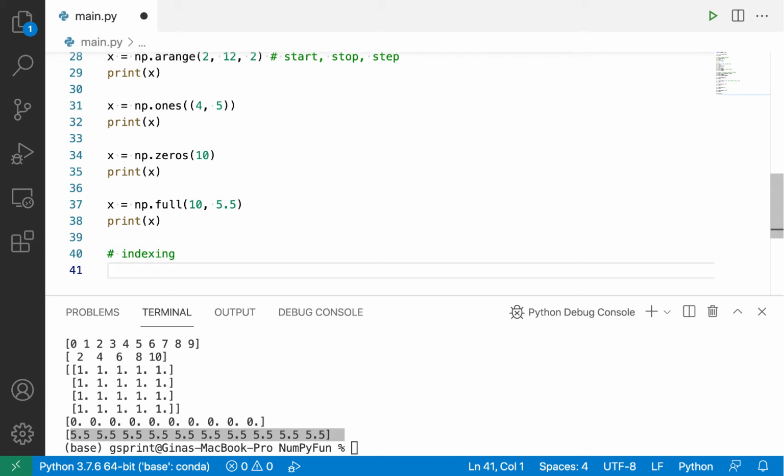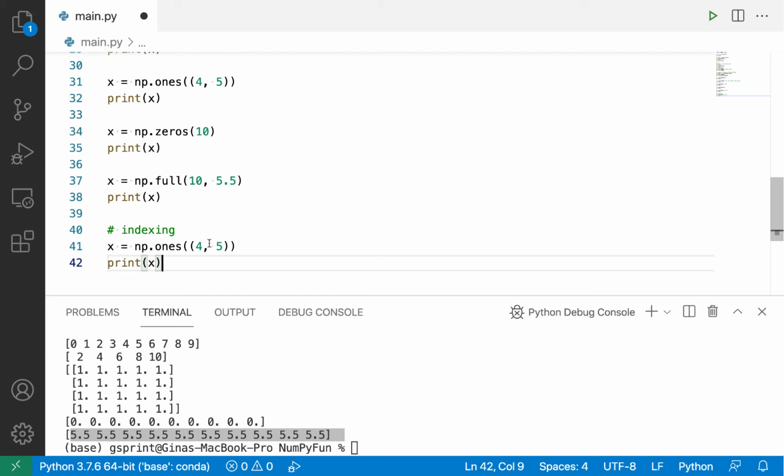All right, our next topic for introducing ourselves to NumPy arrays is indexing. For 1D arrays, indexing in NumPy works the same as with standard Python lists. So I won't do a demo of that because that's pretty straightforward. But it can be slightly different when working with n-dimensional arrays. So let's say I have, let's do the ones again, a 4x5 array of ones, and I want to print out the very first one.